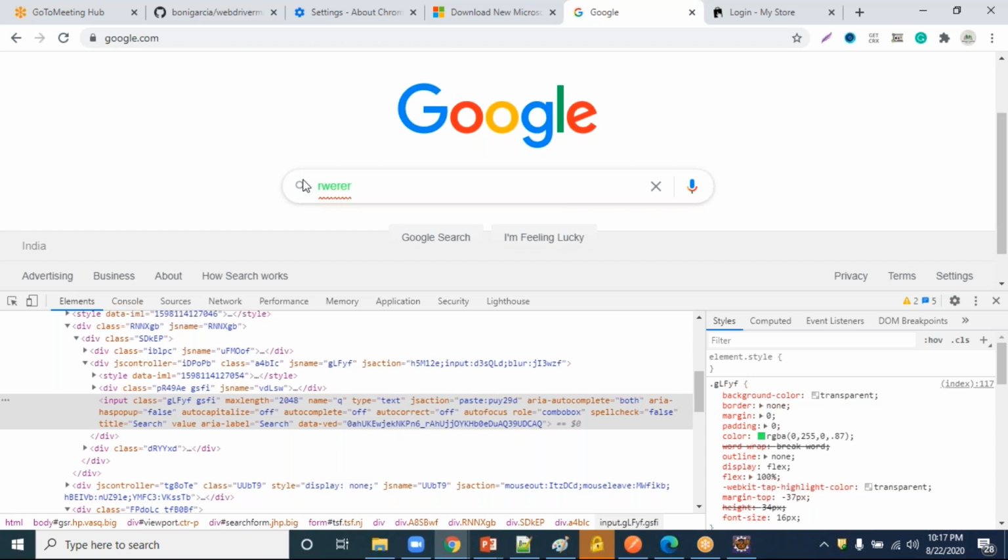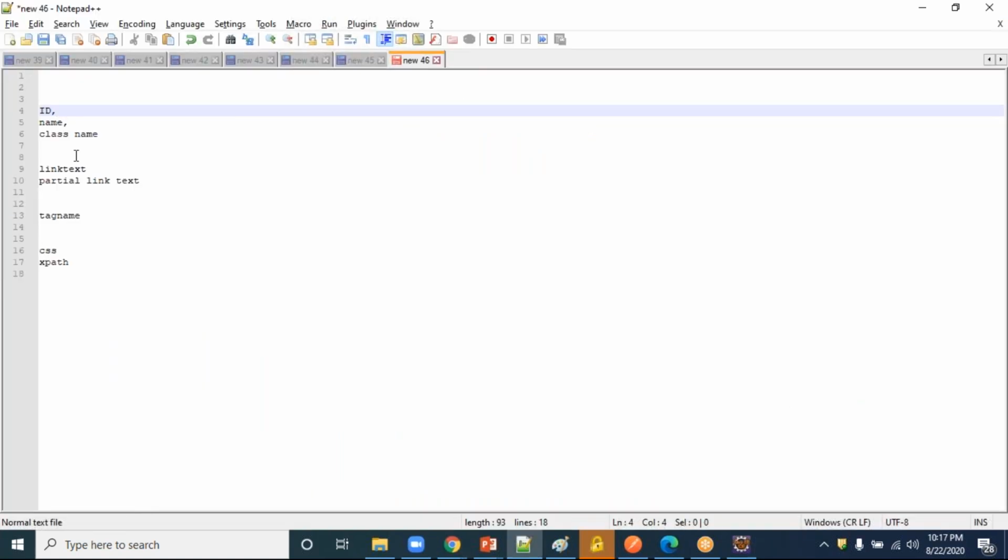Okay, and what else do I have? Link text and xpath I will explain, and CSS selector anyway. I want to cover this in one session, because what I feel is that locators are the very basic thing in which you should be perfect. Many tools are there, right? There are so many tools that generate the locator for you directly. But if you don't understand your DOM, you cannot write better code.